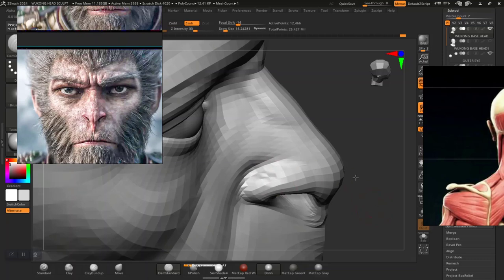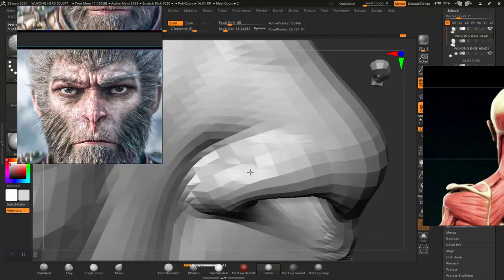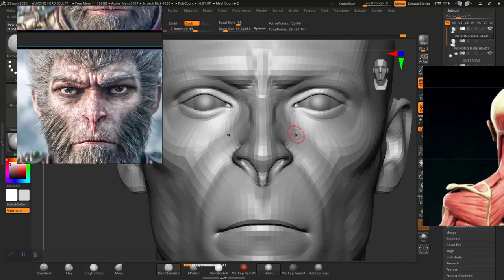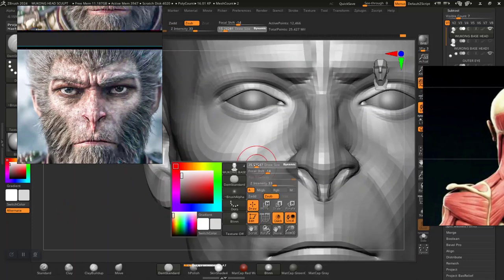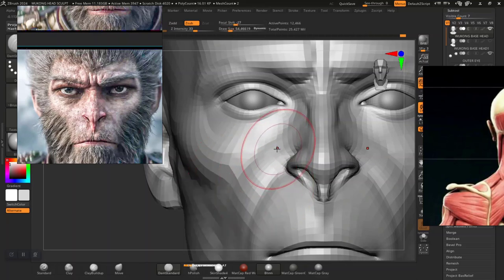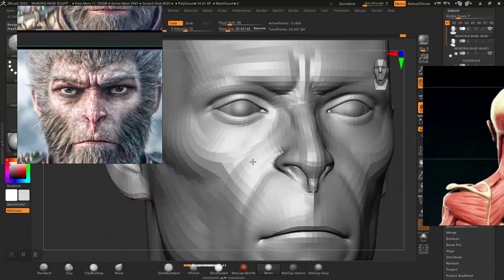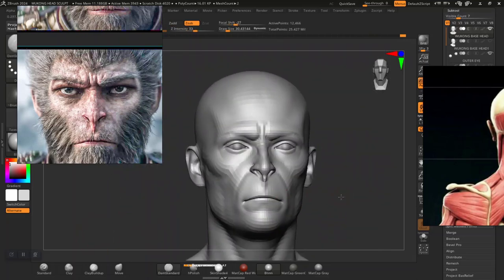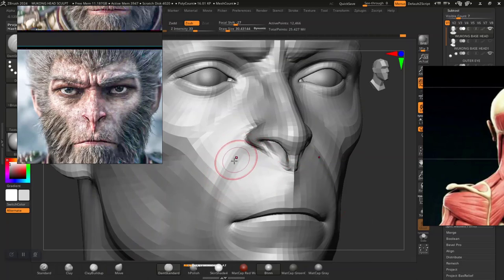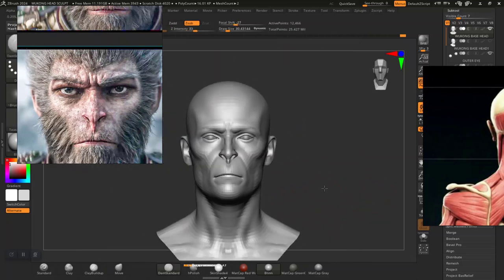Think all the cuts around here. Smooth. I think my smooth intensity is way too much. Smooth that down a bit. I think I would smooth this down some more like this. I don't want to make it look too hard. It shouldn't look too hard. I was thinking of adding some flesh to this also, so it doesn't look too hard.